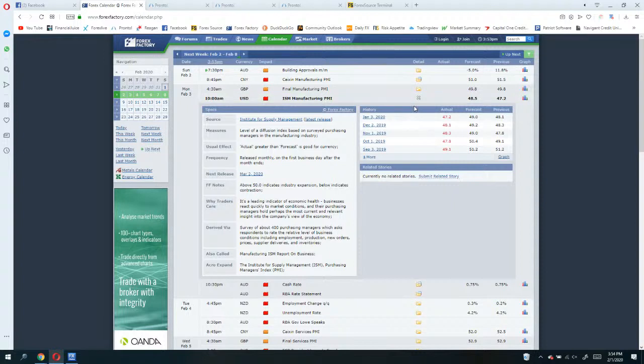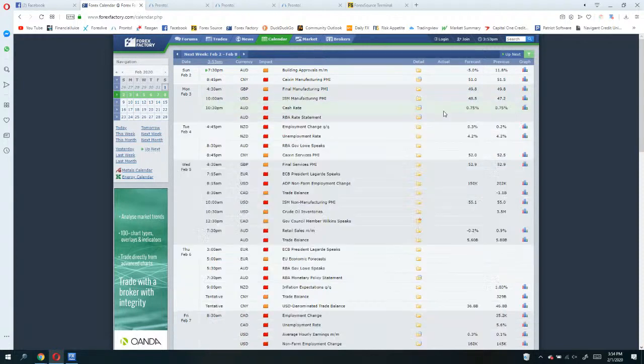I would think that it still will be negative, because you can see here 50 indicates expansion, below indicates contraction. So even if it comes out at 48.5 or 49, it's probably still going to be considered weak for the dollar. Unless this gets back above 50, I would expect that to continue to pressure the dollar. So watch that. Aussie cash rate during the Asian session, definitely worth watching. I would definitely read up on that. Again, they're not expected to change the rate, but it's just a matter of what they say in their statement.